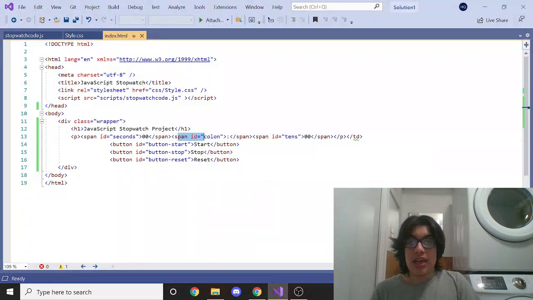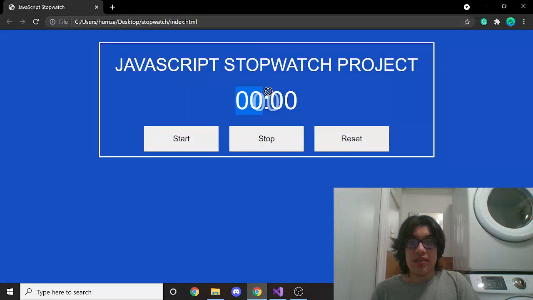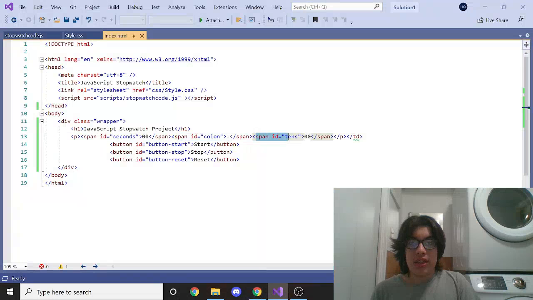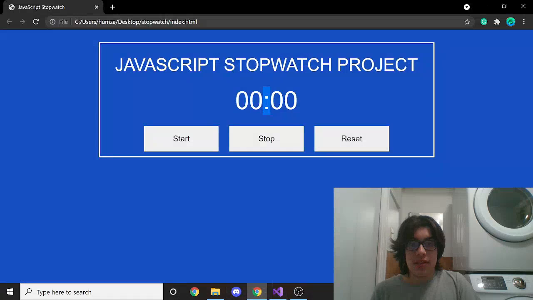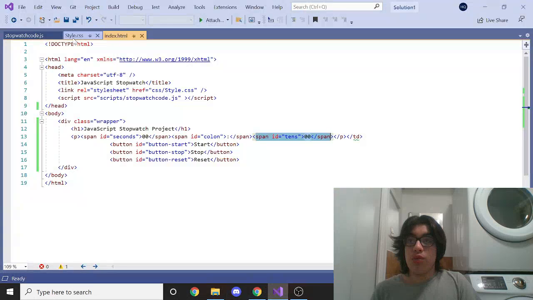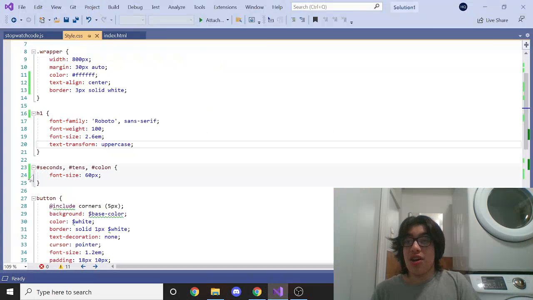The thing with the ID colon is this colon, and the thing with the ID tens are these. And essentially what we've done here in the CSS is said that all of these three things, the seconds, the tens, and the colons, should have this font size.